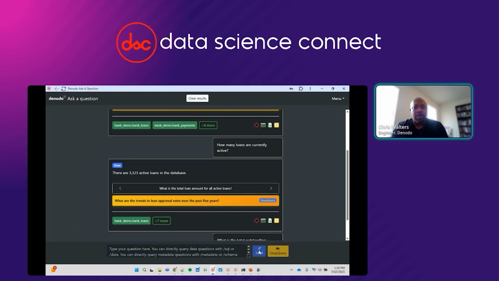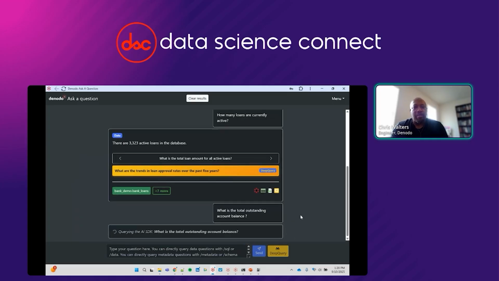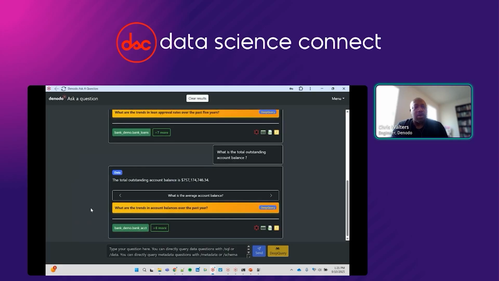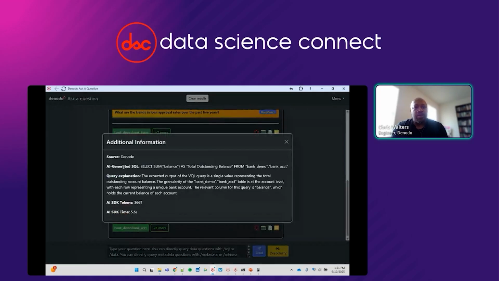And once I do that, it's going to generate the vector embedding for this question, and then search against the vector database in Denodo, which contains the vector embeddings of all the metadata surrounding all of my different views, different attributes. And once it does that, it determines what view can answer this question and what attribute can I get that information in. And so it formulates a query, sent to Denodo for processing, and it gives an explanation of what it did.